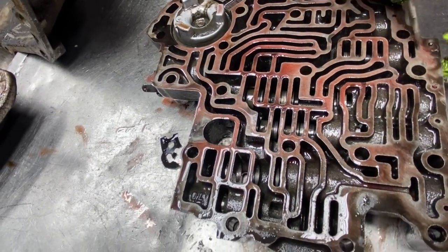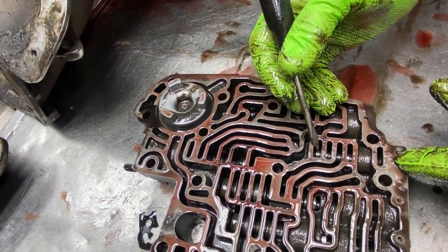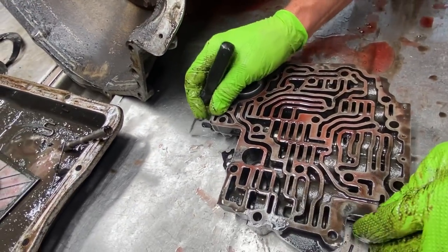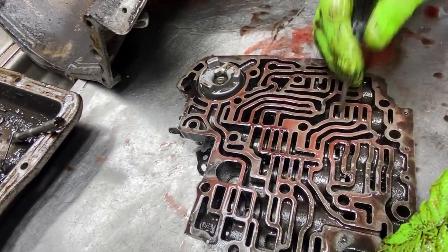The shift kits will come with a plug sometimes to block this valve forward, but if you don't have it, just take a TIG welder or MIG and weld it, and then you'll be fine. Check all your valves for freeness and stuff.